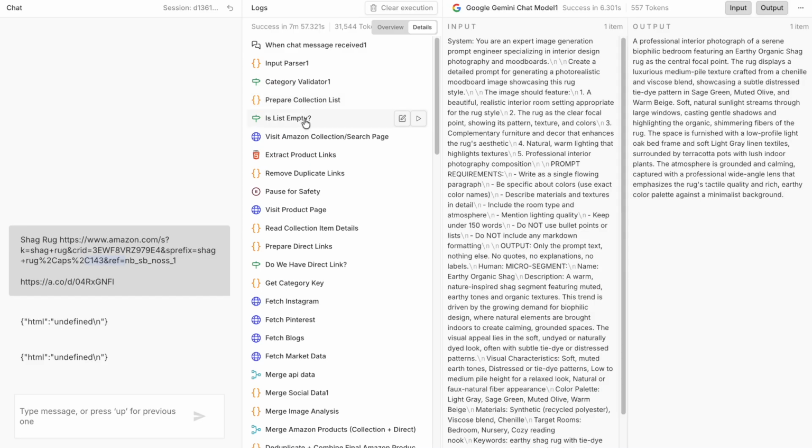As you can see on the screen, we have a combination of stage 2 where it's going through the Amazon URLs and direct product links, and then the cleaning of the code, moving into the HTML.